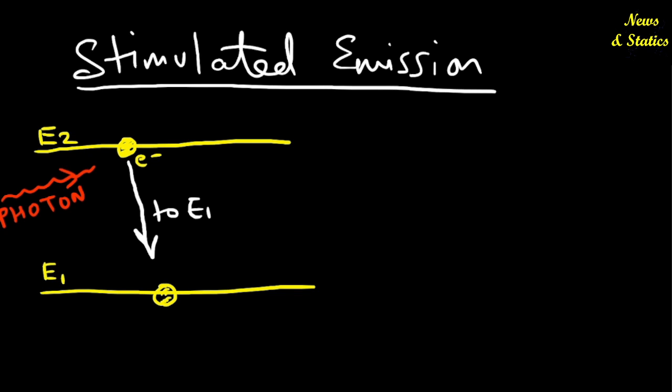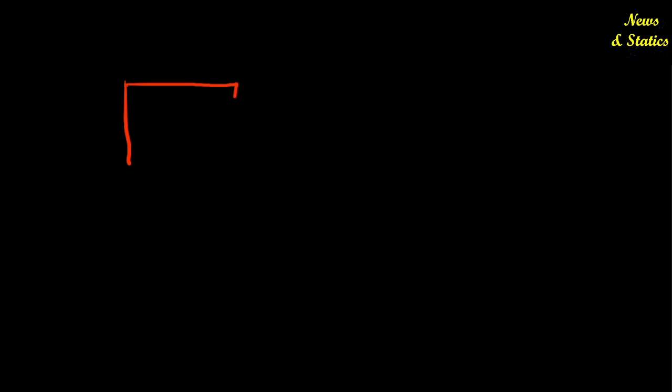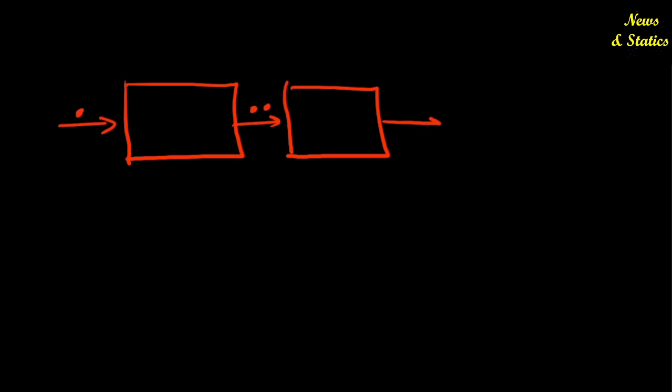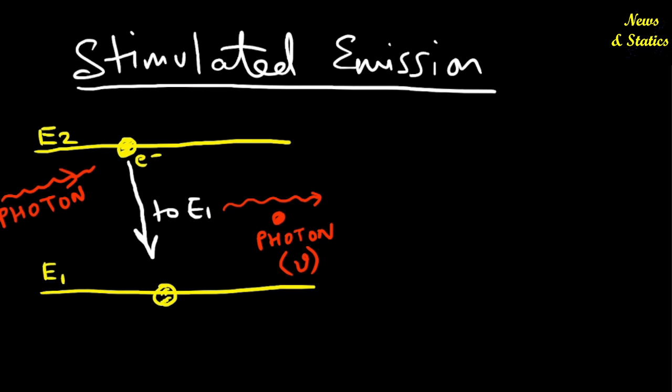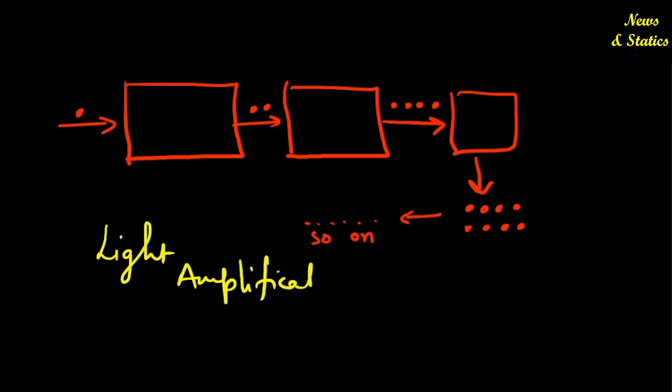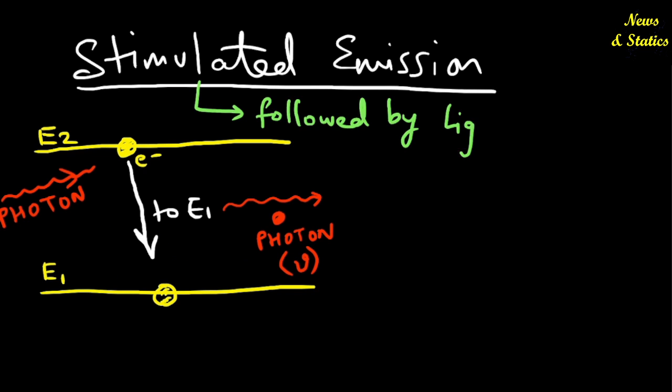Not all materials support this kind of a process. There are materials, some compounds of yttrium and some other materials, which support this process, that when a photon hits the electron, rather than going up, it goes down. When it goes down, there is an emission of a photon equal to h nu. This is called stimulated emission. Now note that one photon hits, two photons go out. These two photons will again hit further electrons, 4, 8, 16, 32 photons will come out, and very soon we'll have a whole lot of photons. This is light amplification. So stimulated emission is always followed by light amplification.